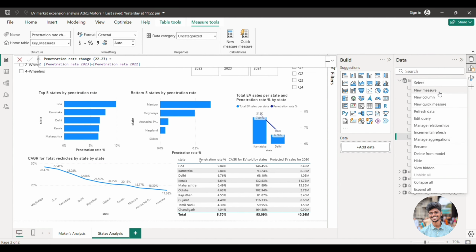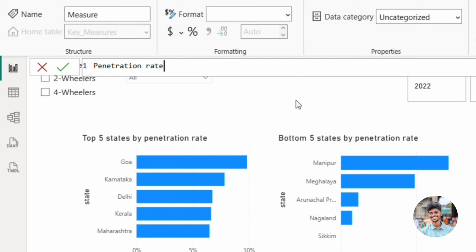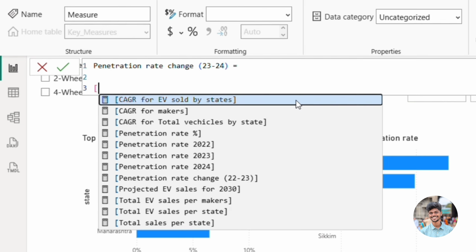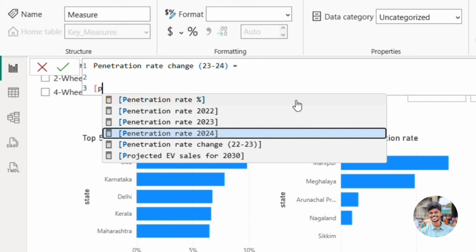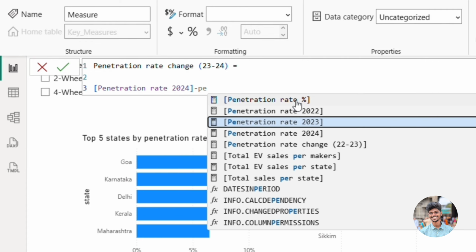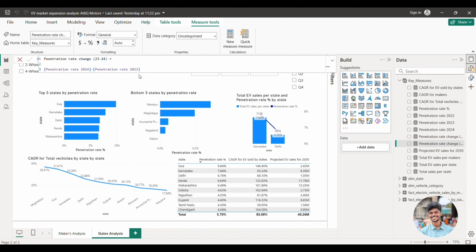And again I am going to create a new measure and call it penetration rate change for 2023 to 2024, and the formula is penetration rate of 2024 minus 2023, and click enter. And now we have found out the difference between each year.